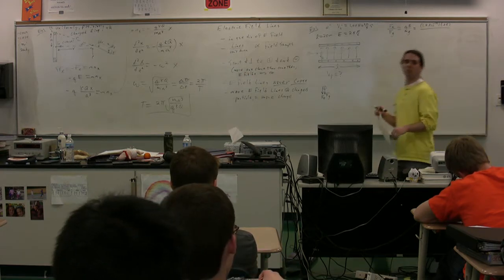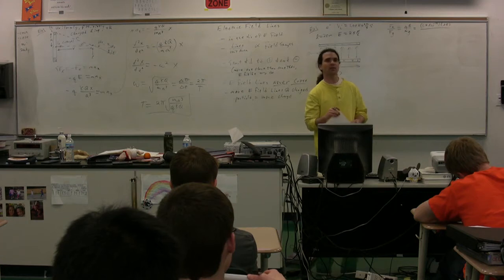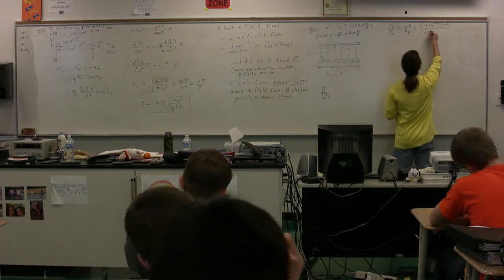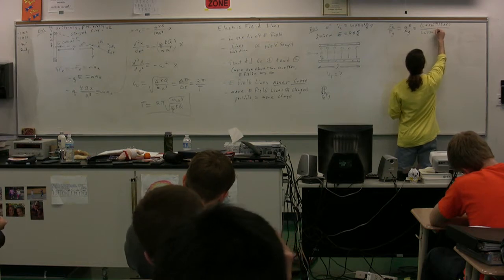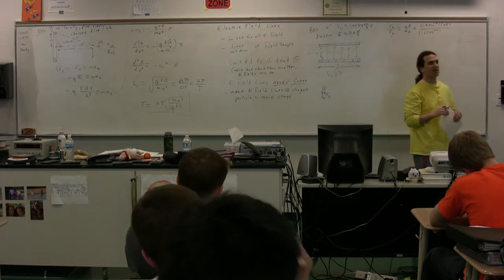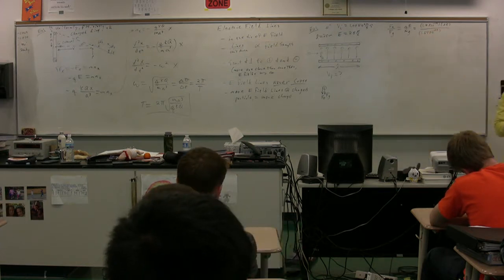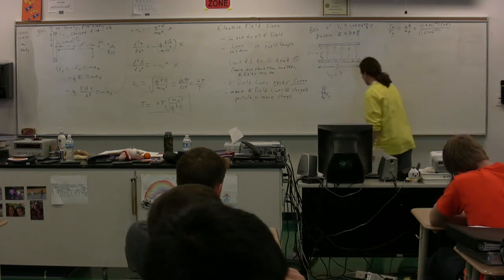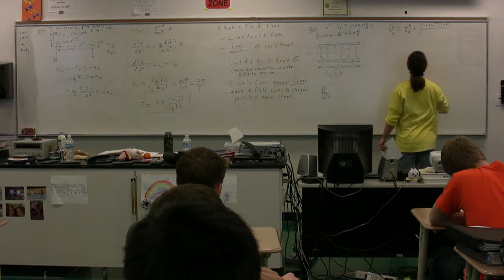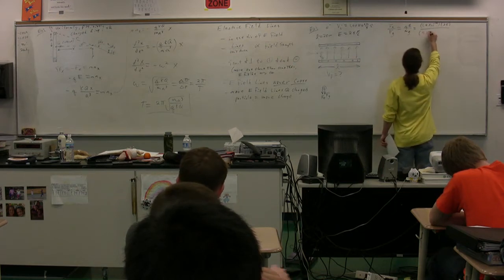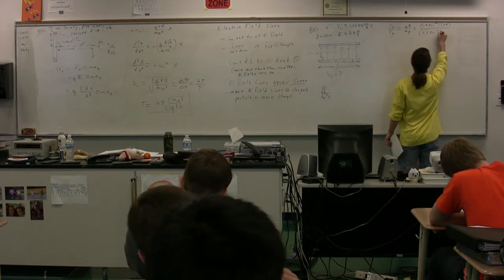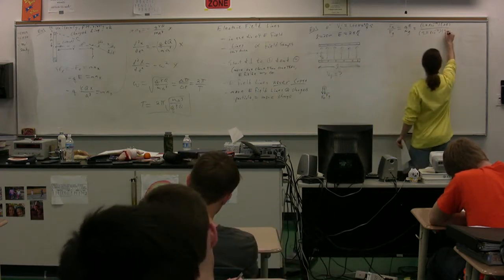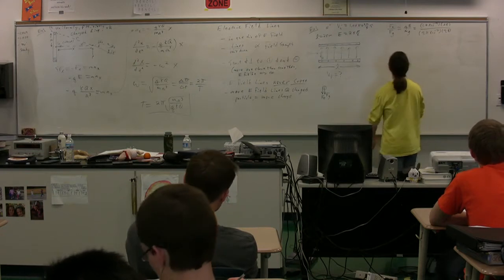Which is what, Jenkins, did you get it? Who's got it? 1.67 times 10 to the negative 27 is not the mass of an electron. That is the mass of a proton. The mass of an electron. Jenkins, try again. 9.11 times 10 to the negative 31. Again, you don't have to have it memorized, but it's very helpful if you do. Times g, which here on planet Earth is 9.8.